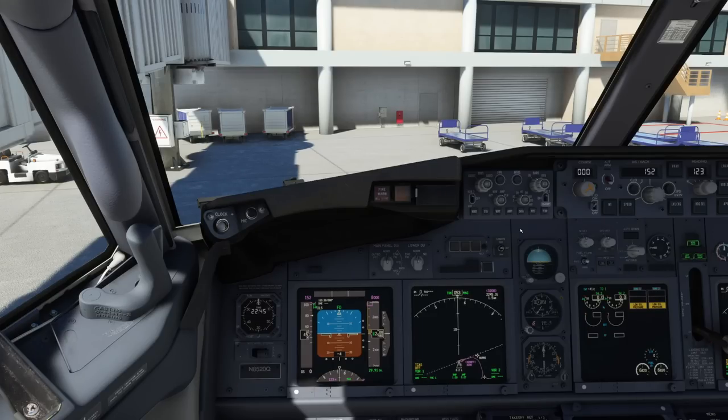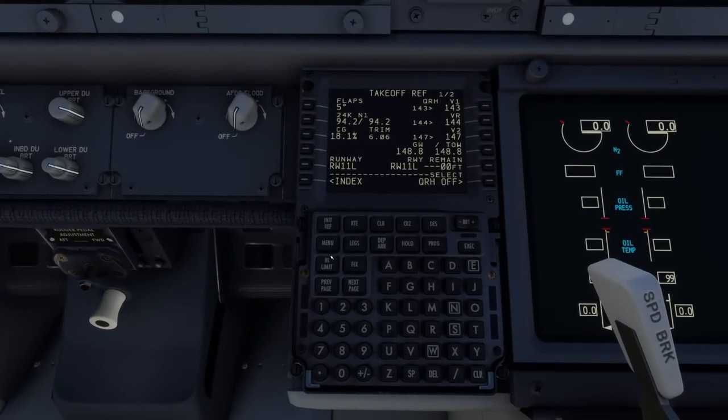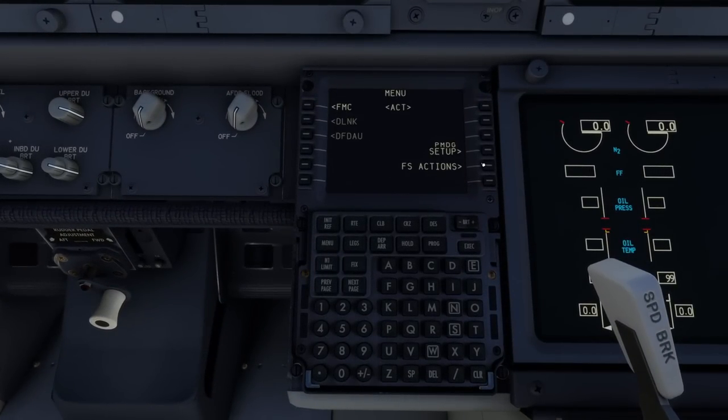Tucson ground, Southwest 1132, ready for pushback and engine start. Southwest 1132, Tucson ground. Pushback approved. Pushback facing east. Pushback facing east for Southwest 1132.